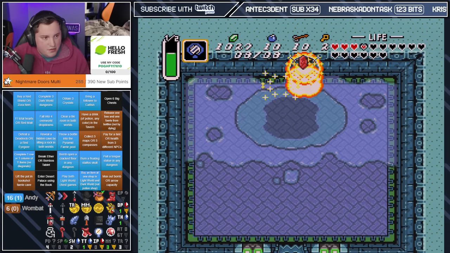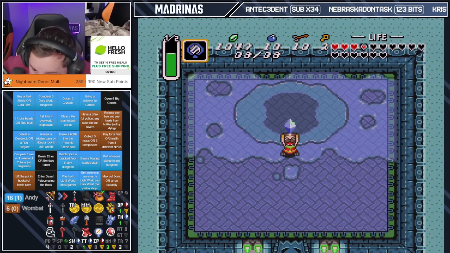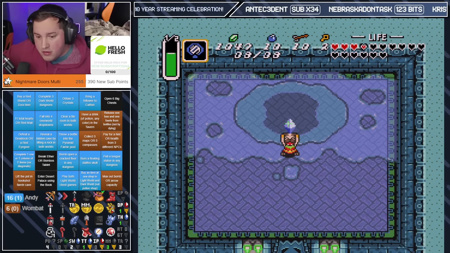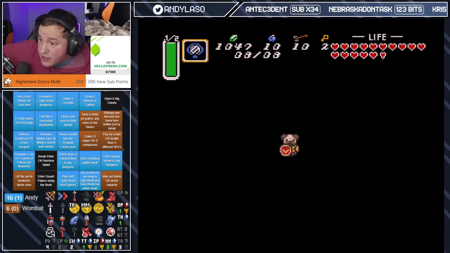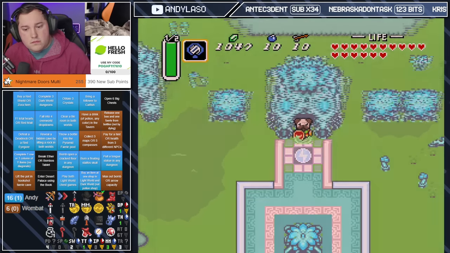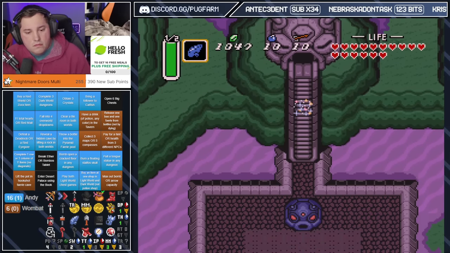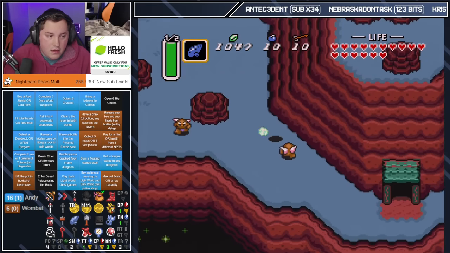Alright, what do we got? Crystal or pendant? Crystal. Okay. I feel like shovel, K-45, and ice rod are things opponent would have done early. And I didn't get the cape that long ago, so I'm gonna go to Spike Cave next. I know my opponent did Old Man. Old Man could have a big key.